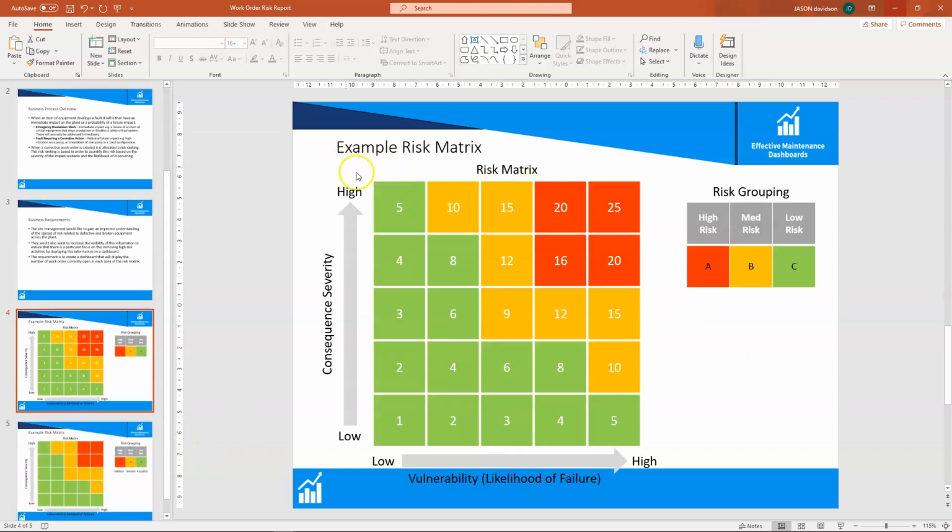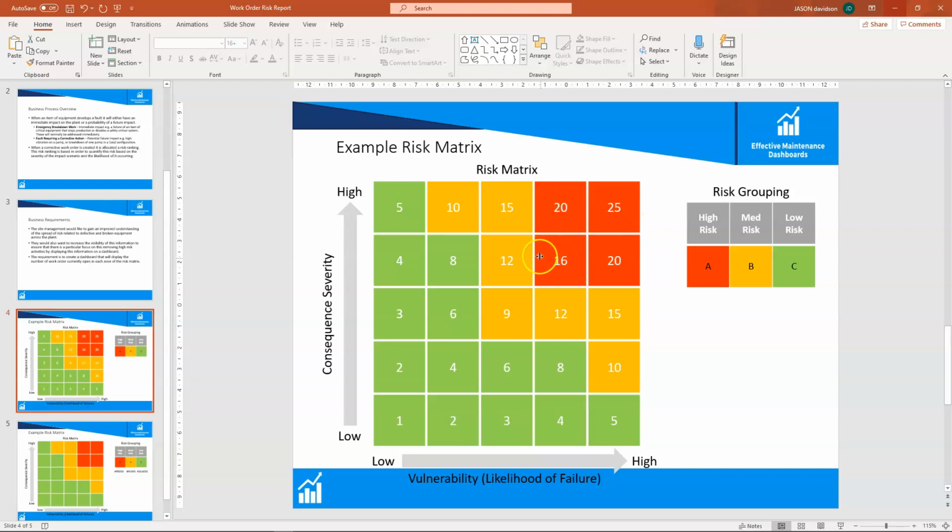Just to show you what this would look like, a typical risk matrix. Now there's plenty of different risk matrices that people can use. This one here is a 5x5, and the number here is the multiplication of the consequence severity and the vulnerability or the likelihood of failure. It's quite good because as you increase in severity and increase in likelihood, there's a proportionate increase in the actual number here.